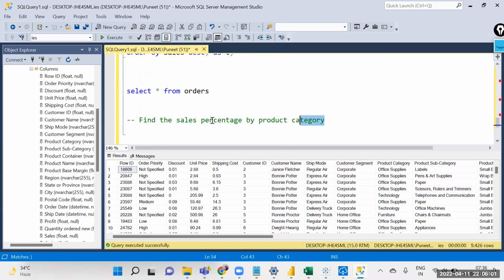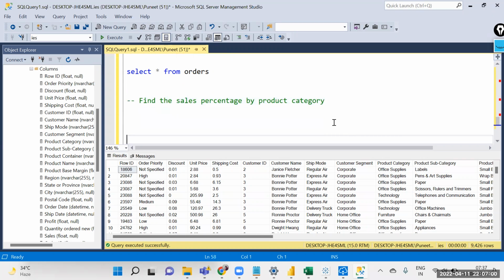Yep. Sales percentage of product category. Right.